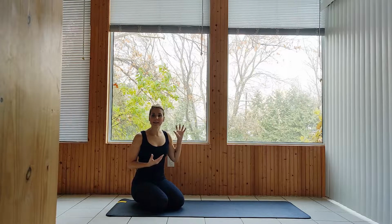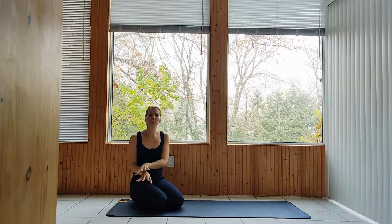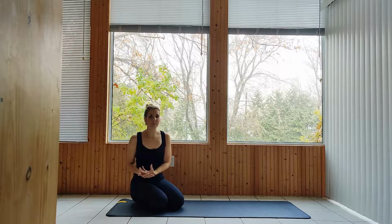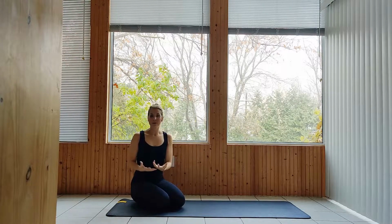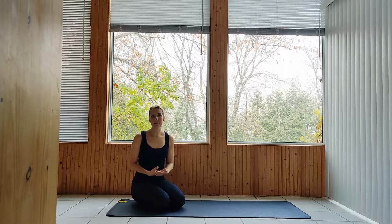If you're not connecting your breath to your movements because it's challenging, focus more on the movements. We don't want to injure ourselves, and we don't want to fall over because we were focusing so much on our breath that our body just stopped listening to us. So focus on the movements first, and then the breath will come eventually with time and with practice.